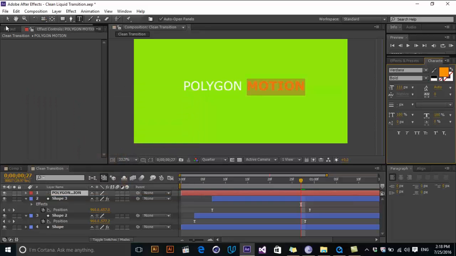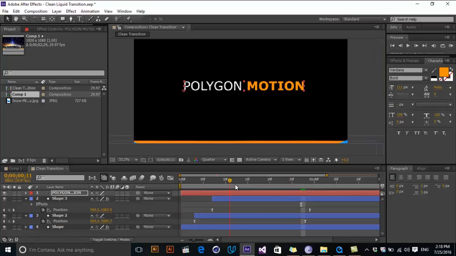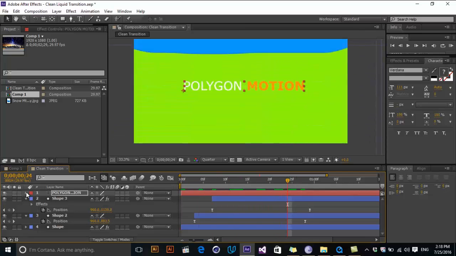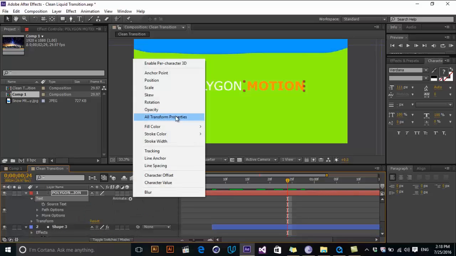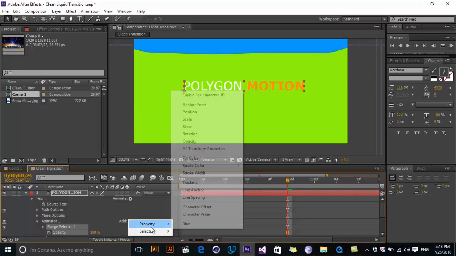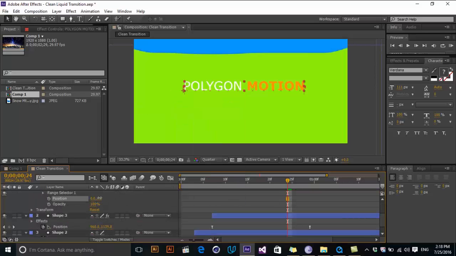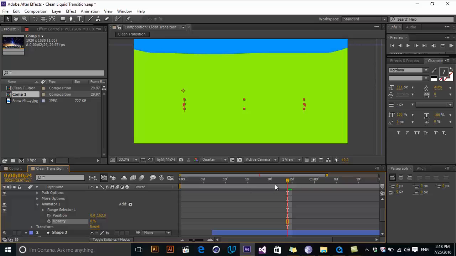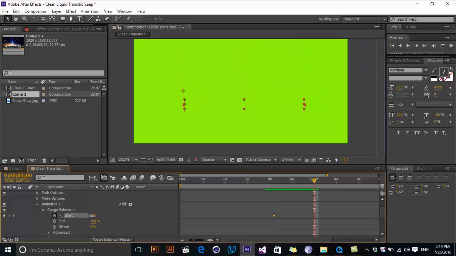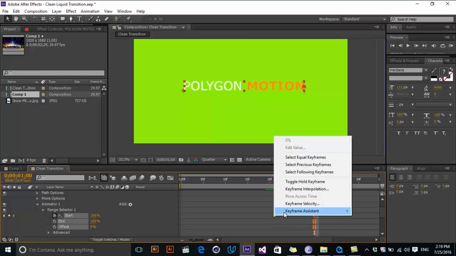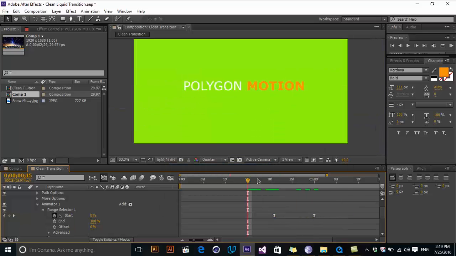And let's animate that. Once complete, we want to animate the text and select animate opacity, also a little bit of position to that. Change the position in here and also opacity to 0, and go to range selector, animate start like this, and very good. Make it easy ease. Take a look. Very good. A little bit faster.